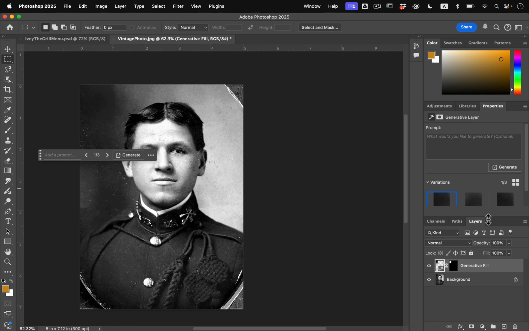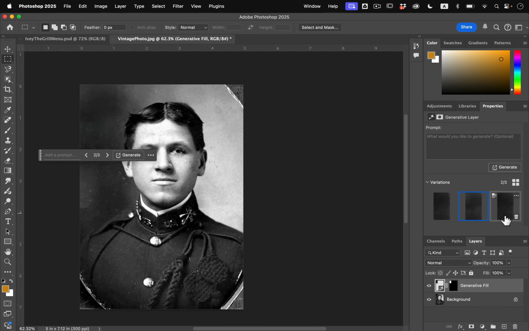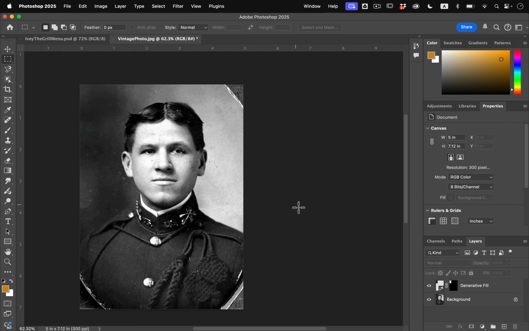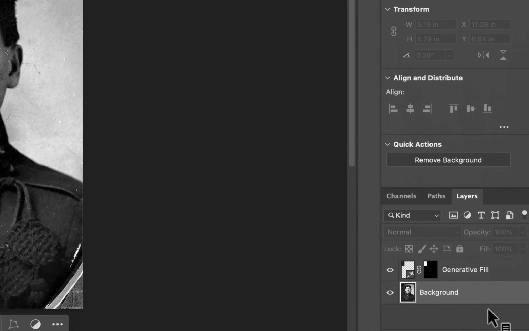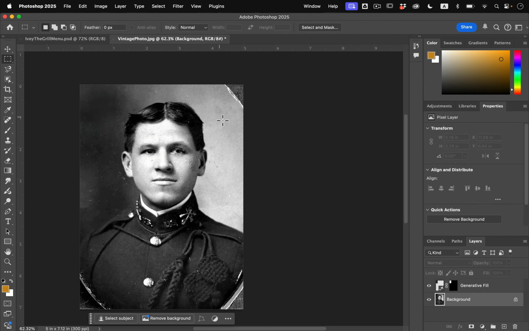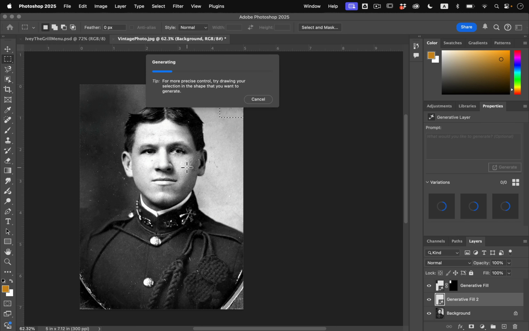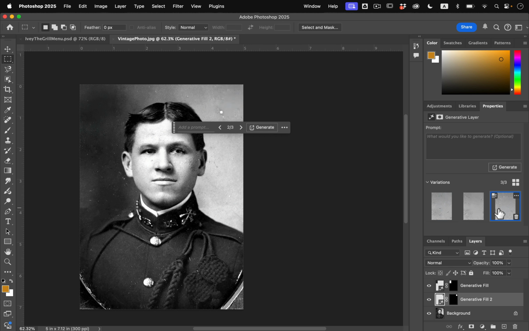All right, with that done, I can see I've got this one, or this one as an option. This middle one seems to fit the tones really, really well. Deselecting it, I think I'll commit to that one. Do make sure that your background layer is selected whenever you do this. Let's do the same for this other side. Again, generate the fill and click generate. Wait just a few moments and let's see what the computer thinks is appropriate. Not too bad. If anything, the first option seems to be the best option.